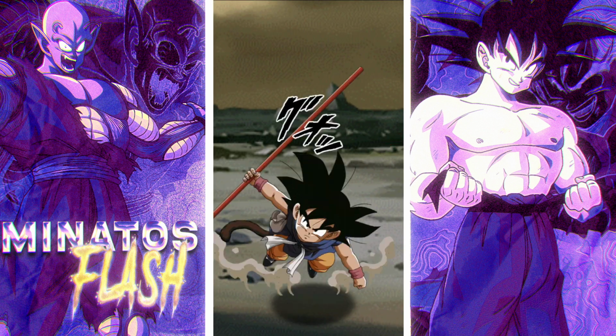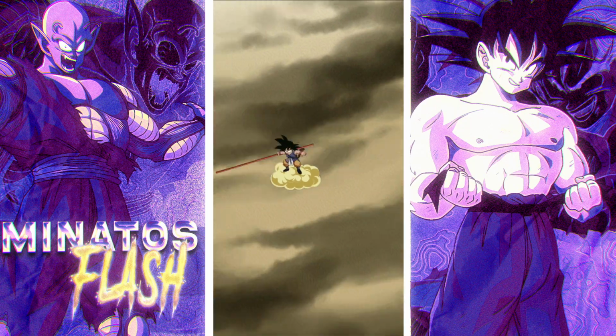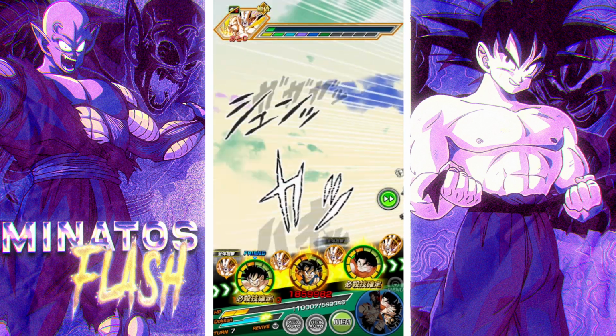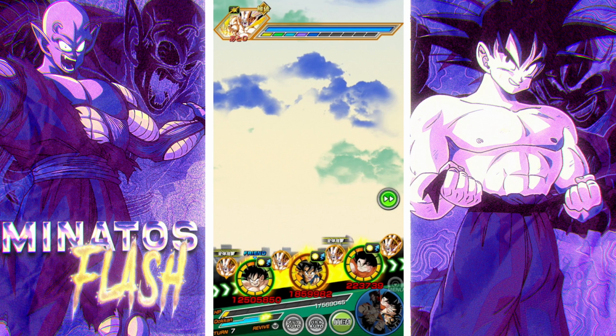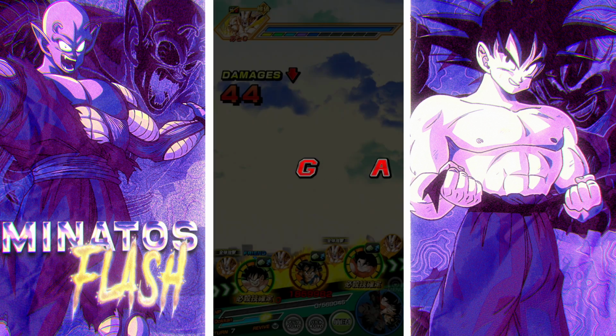I guess best case scenario is that Yajirobe dodges a Shenron Super. He'll have to dodge on the normals, and he has to dodge his AoE, so he has to dodge 4 times in a row. Okay, that's fine. Please, Yajirobe. Oh, he survives the KO attack. No! Ah, no!